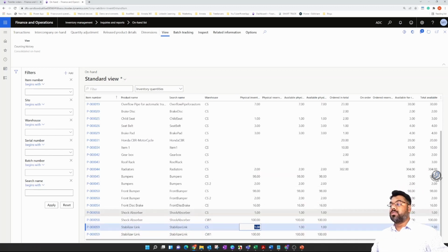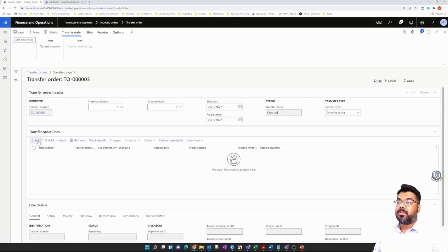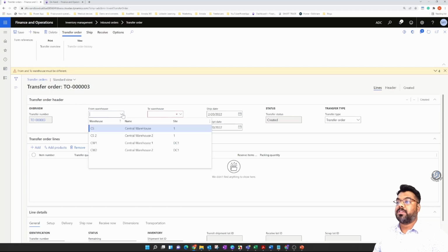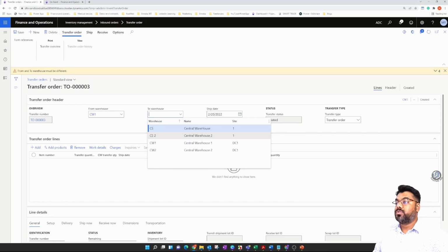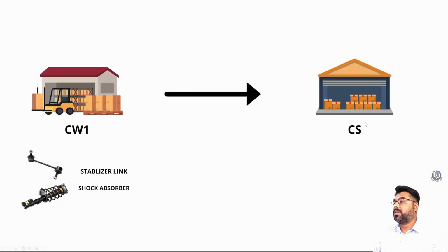So let's do this and then come back to the on-hand inventory and check. In order to create a transfer order, click on the new button and let's add those two items. But before that, of course, we need to specify the warehouses. In our example, it's going to be CW1 to CS, just like how we discussed in the scenario.